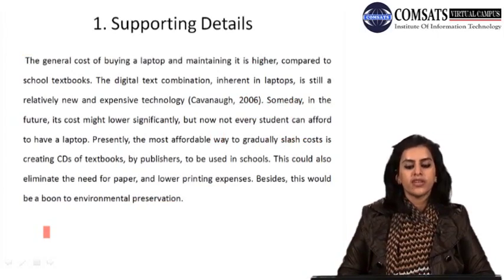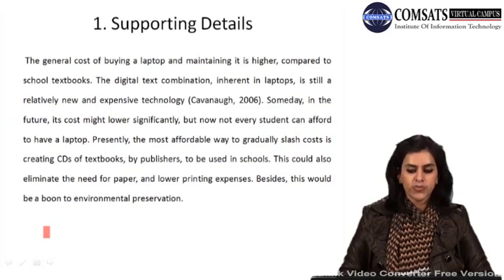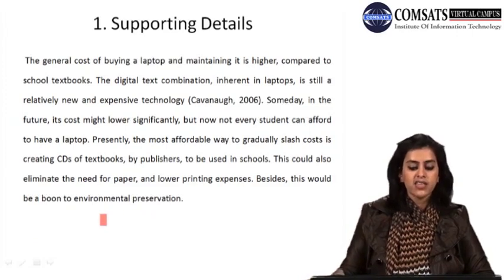Now let's read out our supporting details number 1, our first paragraph. The general cost of buying a laptop and maintaining it is higher as compared to school textbooks. The digital text combination inherent in laptops is still a relatively new and expensive technology. Someday in the future, its cost might lower significantly, but now not every student can afford to have a laptop. Presently, the most affordable way to gradually slash costs is creating series of textbooks by publishers to be used in schools. This could also eliminate the need for paper and lower printing expenses. Besides, this would be a boon to environmental preservation.